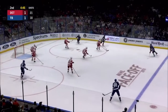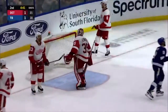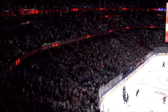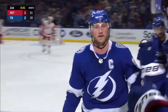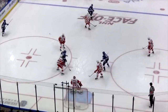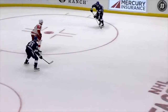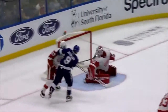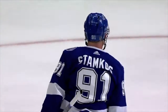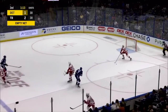Kucherov looking out for Sergeyev — Kale Sergeyev with a drive, it's blocked by Glendening. Kucherov... Steven Stamkos has had some looks at the net in this game, most of them very early. On the power play this one, he gets dead in the middle of the ice. Normally we're seeing him off in the face-off circle on a broken play, but Kucherov always knows where he is and Stamkos always knows how to find the soft spot. Look at him back away there and just wait as Detroit Red Wings head out towards Kucherov and try to intercept the pass. Well, if you miss it, Stamkos isn't going to give you a second chance.